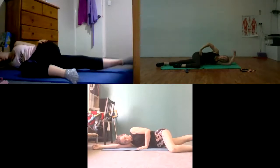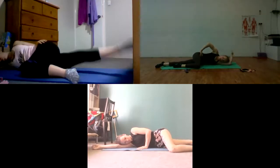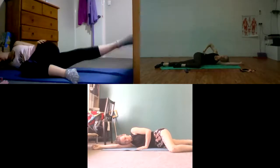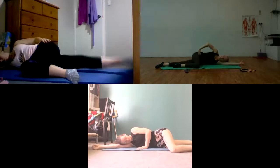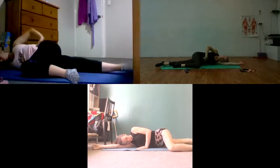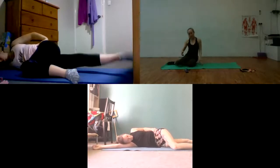And we're focusing on the inner thigh of the bottom leg. You should really be feeling quite a bit of tension through that inner thigh. If you're not, extend your hip just a little bit more. It might just be caving in slightly. So tuck your tummy inside, it really helps, and then squeeze and lift. This one's actually quite hard when you get it right.